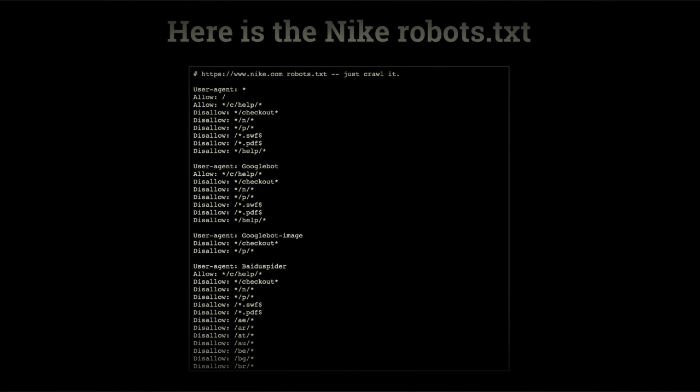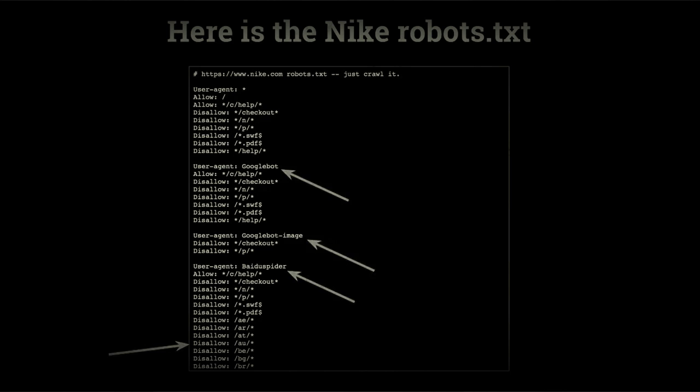Let's look at the Nike robots.txt. They kind of have an interesting thing. If you scroll all the way down to the bottom of Nike's robots.txt file, you'll actually see a swoosh, which is kind of cool. But it's a good example because we see quite a few instructions for different user agents. At the top, we see user agent star. That means all web crawlers follow these instructions that come right after that. We see a couple of allow files and some disallow files. Then you'll see that there are specific instructions for Googlebot, for Googlebot image, and for Baidu Spider, right? So each one of the search engines has its own instructions.